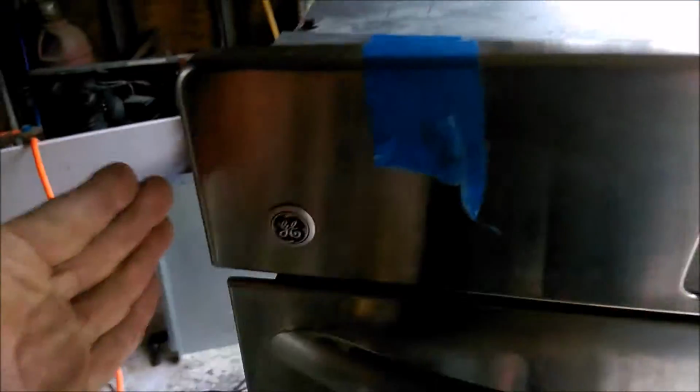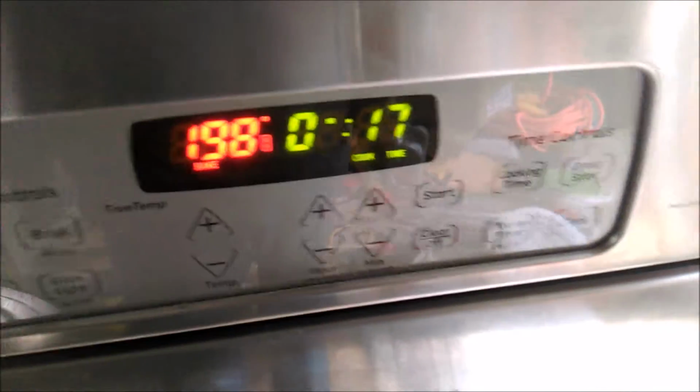This is not aligned because I've got it taped, but it has to move over just a little bit to the right. So I'll save this for something else. You know, I don't know for what, maybe nothing, but there we go. It's 200 degrees. So very simple to separate. There's just bolts all along here.